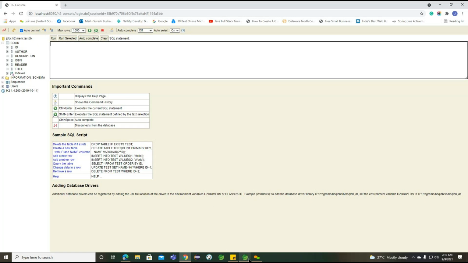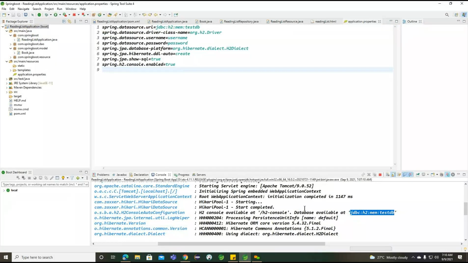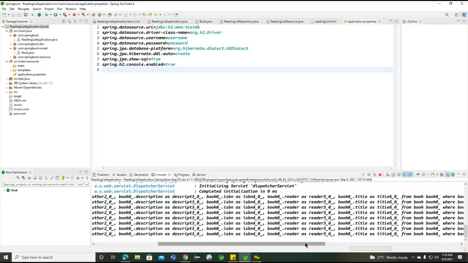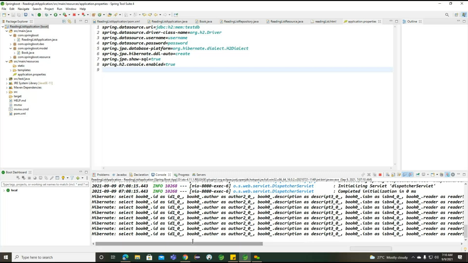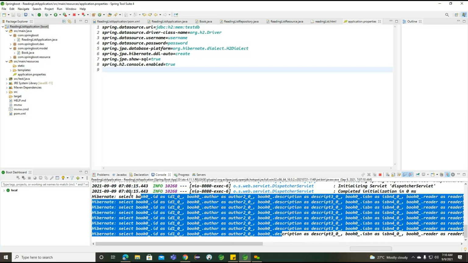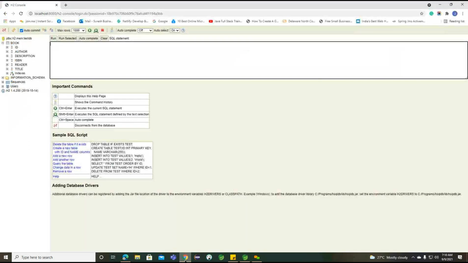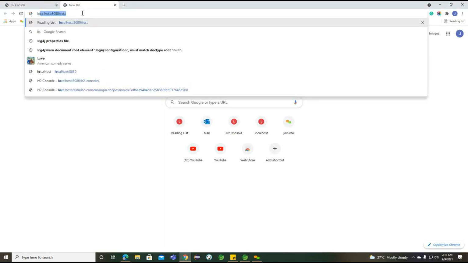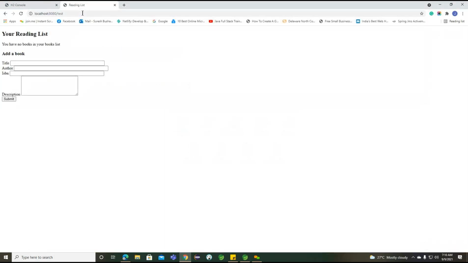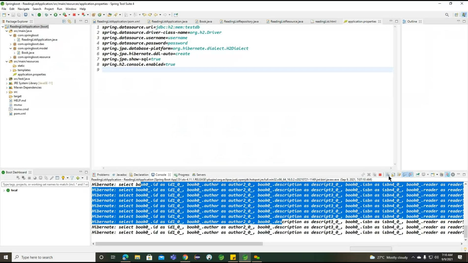Now you can see, as of now we don't have any data in the database because the table was just created. We are trying to load this particular object information, but the data is not available in our database. No problem. Now we'll try to insert the data. To insert the data, first I want to connect to localhost with the test database here. Presently, we don't have any books here.